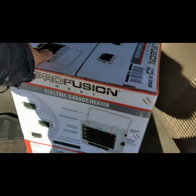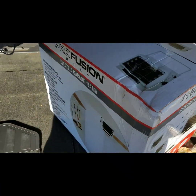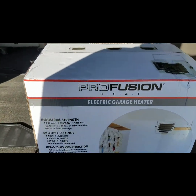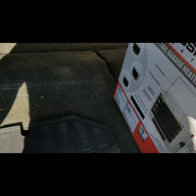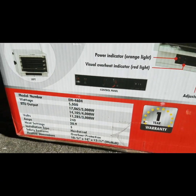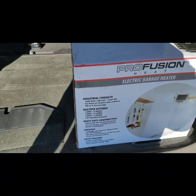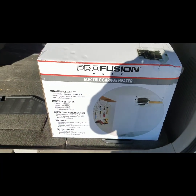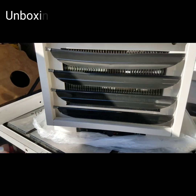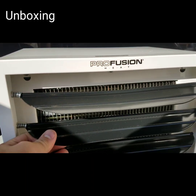It's the 5,000-watt, three-mode settings with a thermostat. There's the model number right here. For your warranty, make sure you keep your receipt. I'll go ahead and do an unboxing and installation. We got everything out — as you can see, you've got the fin so you can direct airflow either higher or lower.